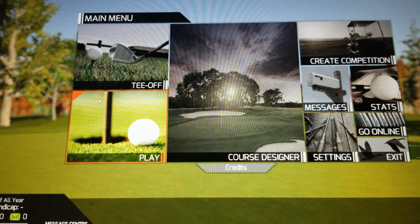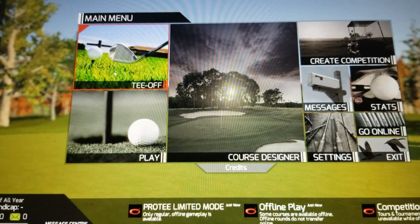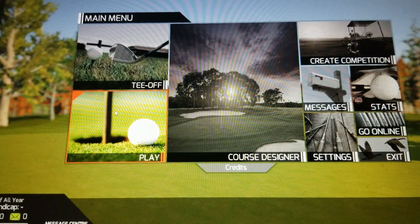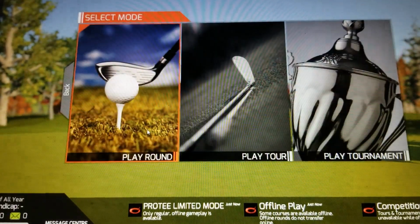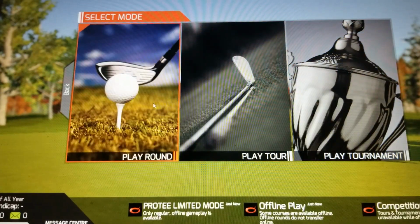Okay, let's take a look at the main menu of the golf club. You can go right ahead and tee right off. You can set up what you're going to play. A lot of the other ones over here are for online play that costs extra. But if I click on play, I can play around. These two, the tour and the tournaments, are again online modes.